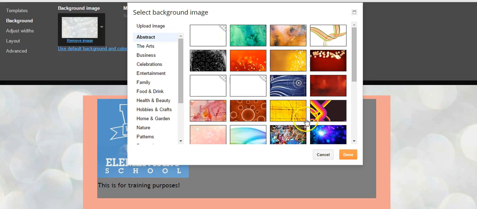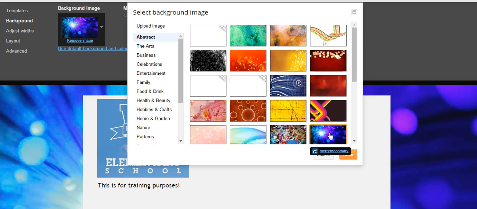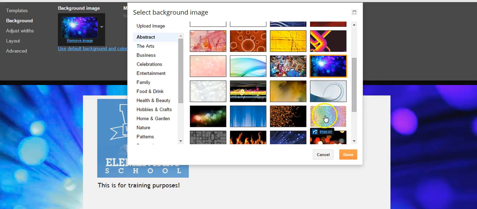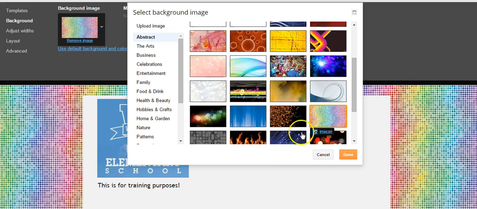And to give you an example, let me pick the colorful one here so you can see it pretty well. And as you can see, it gives you a preview of the background that you choose before you save it. So you can go in and preview these various background settings, and whatever you click here changes here, so you get an idea of what it looks like on the blog.